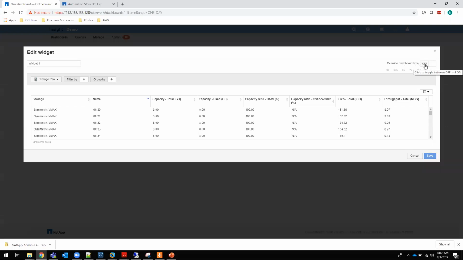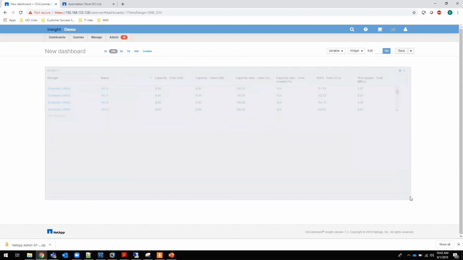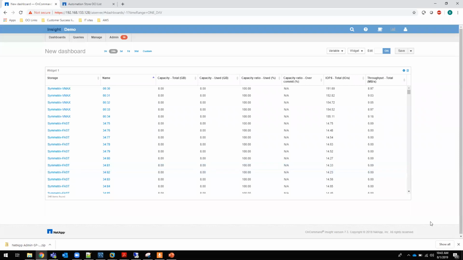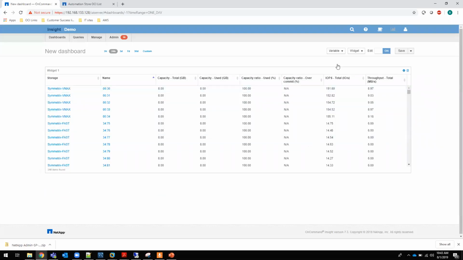By default, if you just have this turned off, it's going to be looking at what you have selected up here on the top middle section. So by default, it's going to be 24 hours, but if you selected 3, then it's going to change the numbers that you see. If you choose 3 days, 7 days, it already changes the result set that you get back.